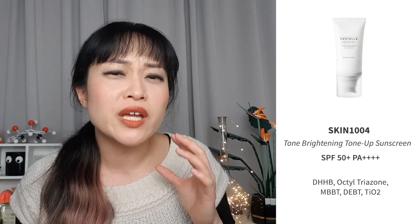This has mostly the same ingredient list as the Water Fit sunscreen, with extra titanium dioxide as well as some moisturizing ingredients. It feels a little bit heavier and richer, but it's still pretty lightweight. I do not have a good history with tone-up sunscreens — a lot of the time they make my skin look weirdly pink and detached from my neck, like I'm having an allergic reaction. But this one is a lot more subtle — it actually makes my skin look a little bit nicer and smoother.